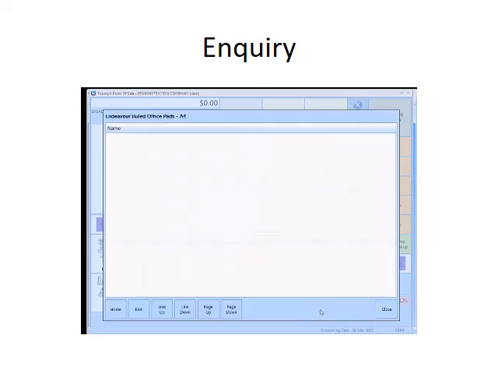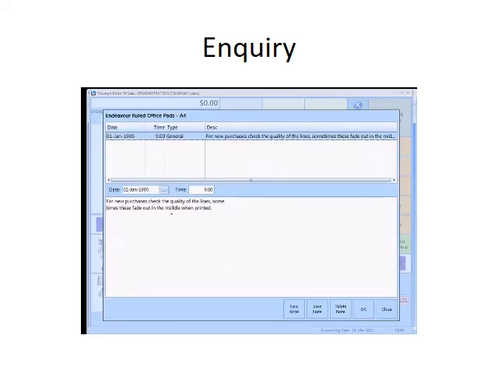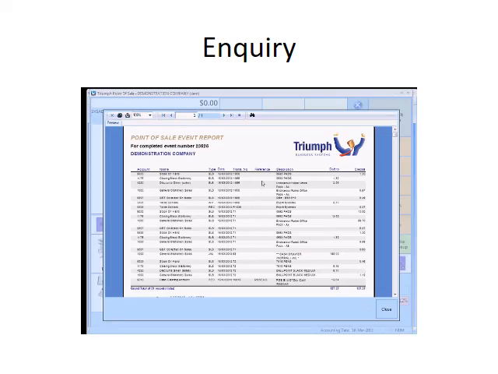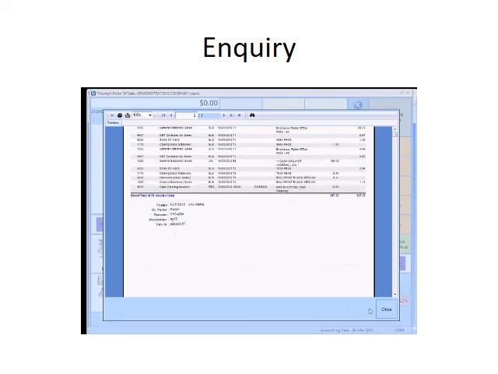I can look up documents that relate to that item, so I could have a brochure or something on there to look up notes back on that item. I can look up the transactions behind it and see all the transactions that have been happening on that, and even if I pick a transaction I can then drill down and have a look at what the journal was and who actually did that transaction as well, depending on my level of security of course.